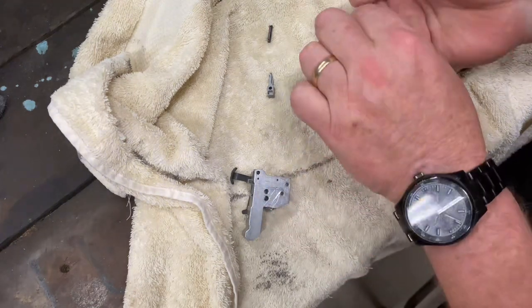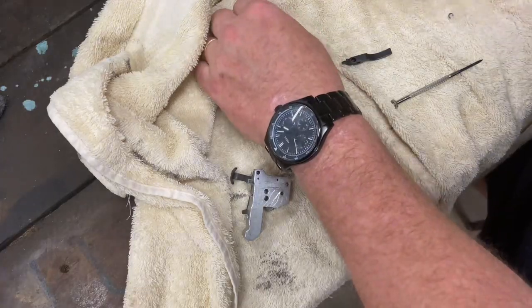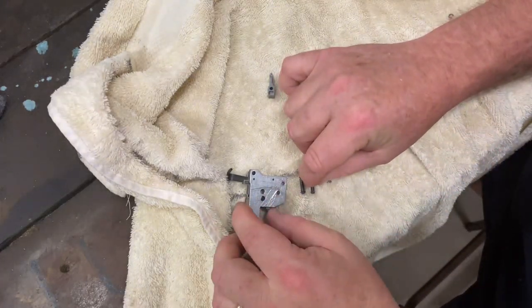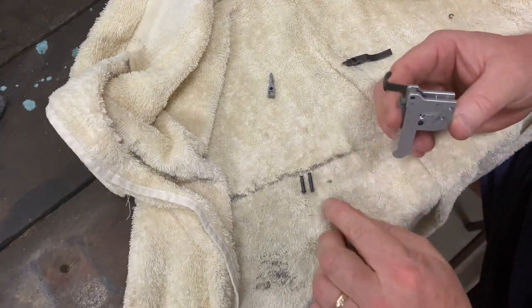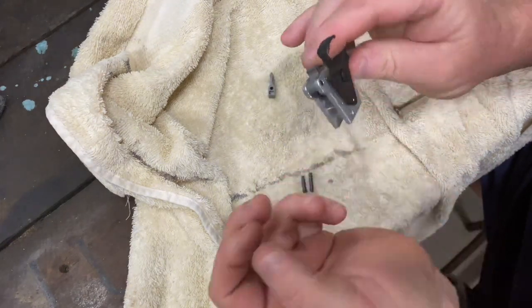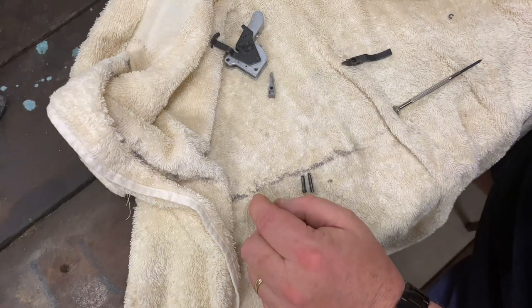And our second C-clip that comes with the kit, we put that around our big pin. When I say the big pin, I'll show you what I mean. These two pins are, probably better if I put them down there, see if we can get them in shot. That one there, he's slightly longer, ever so slightly longer, because he's got to go through the trigger assembly and also through the safety assembly. All right, so he holds that whole show together. So we get our new springs, and don't mix them up, because to the naked eye, they look horribly like the old ones.